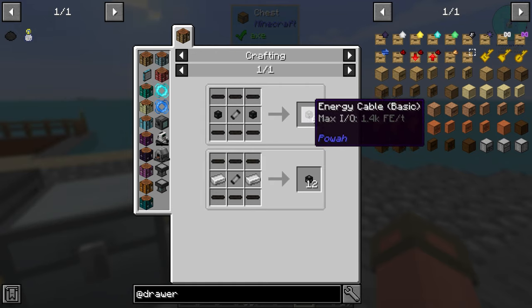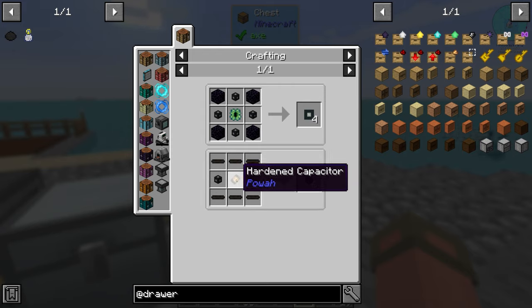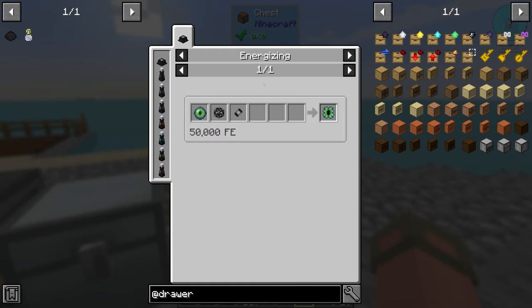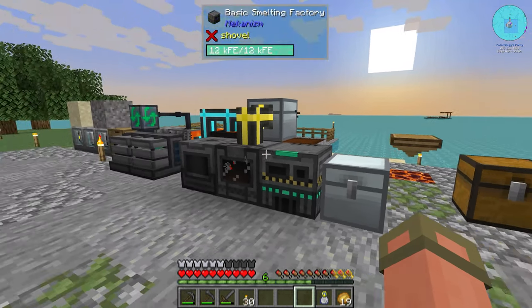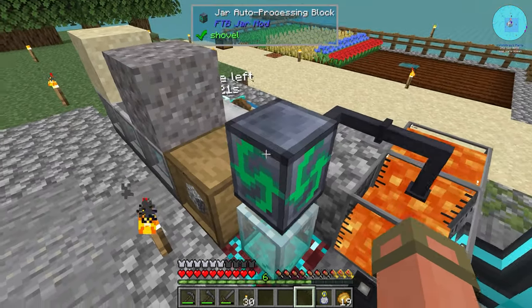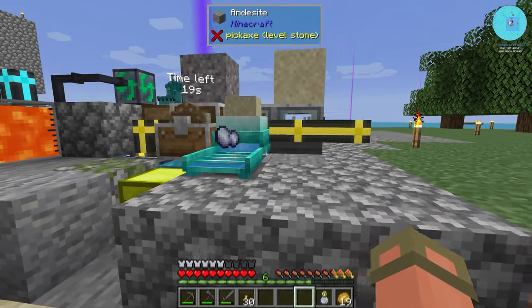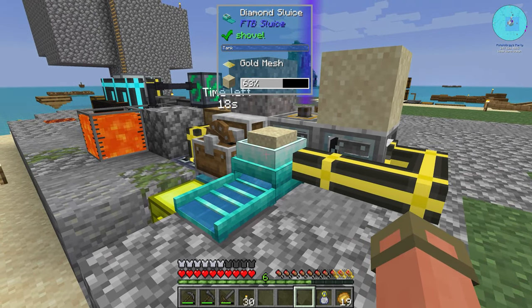But everything after this is going to start requiring hardened capacitors or these ender cores, which we are very far away from getting, because again, we have no ender pearls. But I have kind of a plan for that, so we just need to get through making our power source and water source a little bit better, which, by the way, I've also upgraded the sluice to a diamond one because it's much faster, as you can tell.